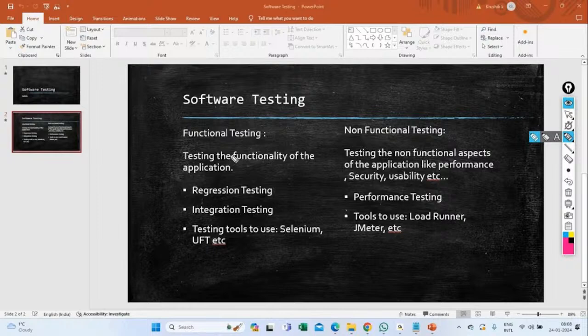Now, if I take a generic example, we use the lift, right? Let's say we are on the ground floor, and we want to go to the third floor or fourth floor. You go inside the lift and press 3. That means the lift has to go to the third floor. When you press 3, the functionality is that the lift has to go to the third floor and stop. So you are verifying whether the lift is actually going to the third floor or not when you press the 3 button, right? That means you're concentrating on the functionality of the application that you're using. Here in this case, I took an example of a lift.